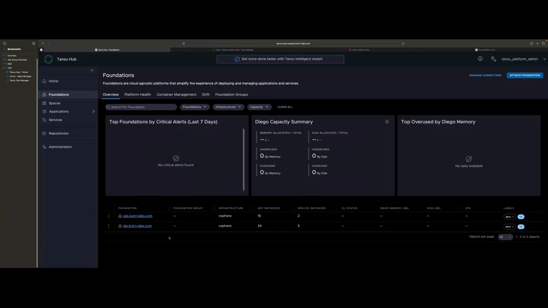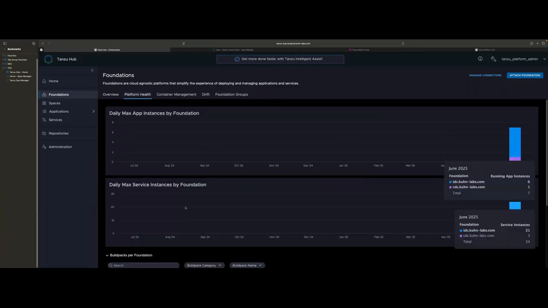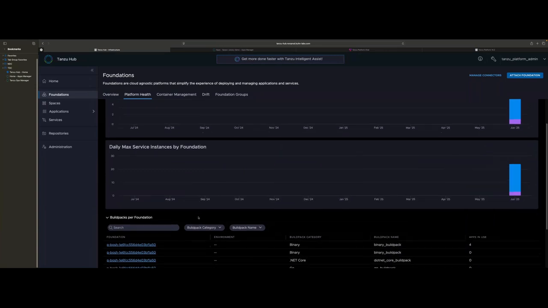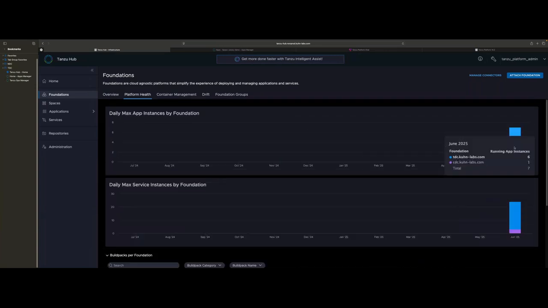If we drill in, we have some additional things here. We can view a cross-foundational view of everything going on. So we can see app instances across my 2 foundations, service instances, which is nice. So as that roll up of all that, the instance counts as you're scaling up and down, that's great to see.